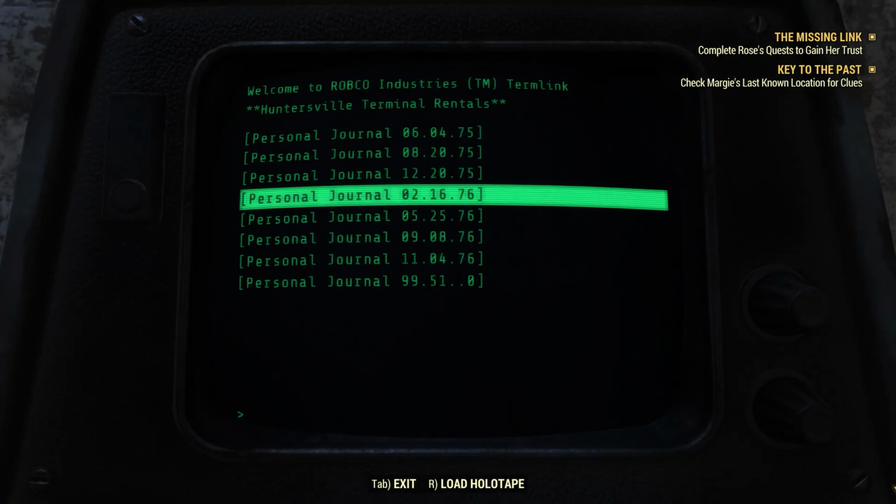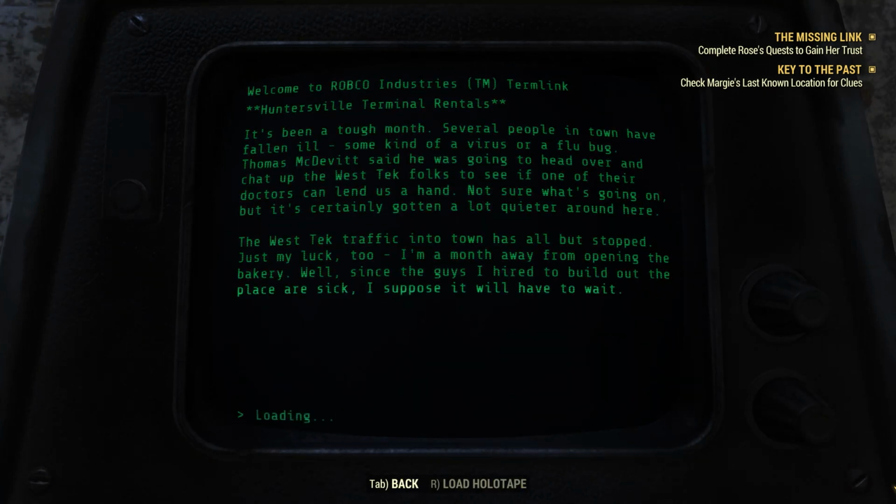February 16th, 2076. It's been a tough month. Several people in town have fallen ill. Some kind of virus or a flu bug. Thomas McDevitt said he was going to head over to chat up with the Westech folks to see if one of their doctors can lend us a hand. Not sure what's going on, but it's certainly gotten a lot quieter around here.